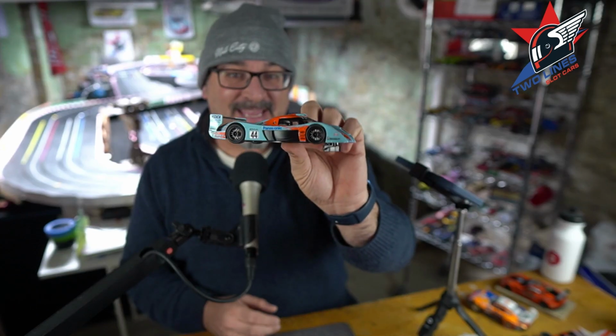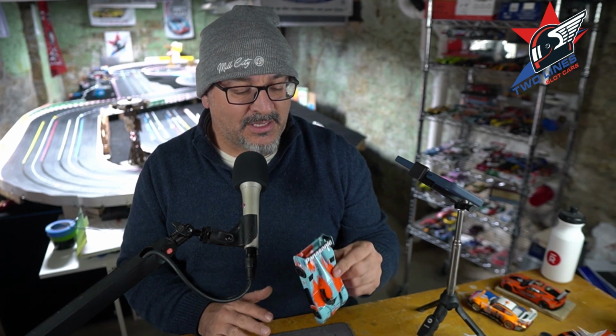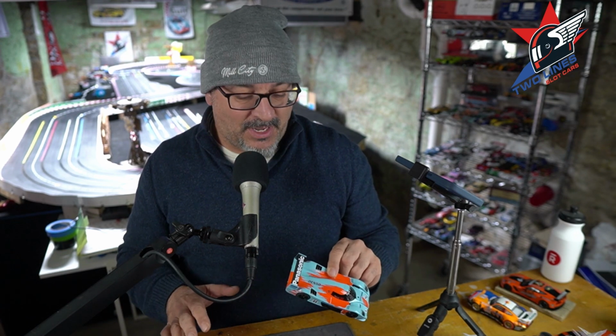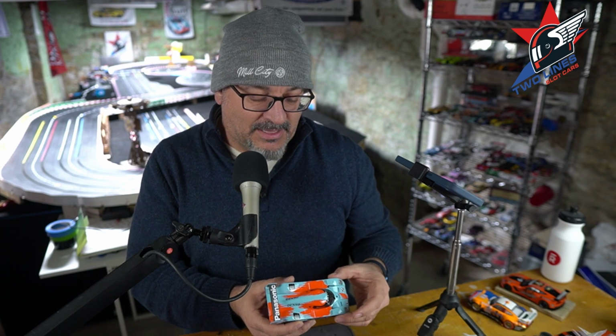So let's see if we can take this from straight out of the box, running 5.8s, 5.9s, with rubber tires on my track, done nothing to the car. That's actually pretty good, which gets me excited because this means there's a lot of potential in this car. There are lots of people who do lots of different things. This isn't the end-all, be-all tuning. I know that there are guys that tune way better than I do. I see it every week when we run at the track. Think we can get this running a little better.